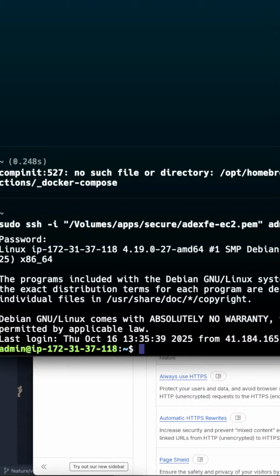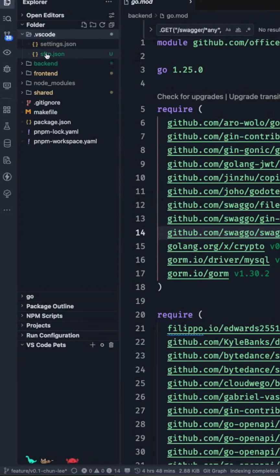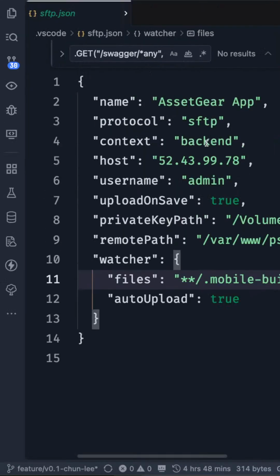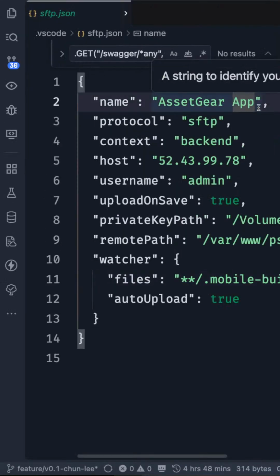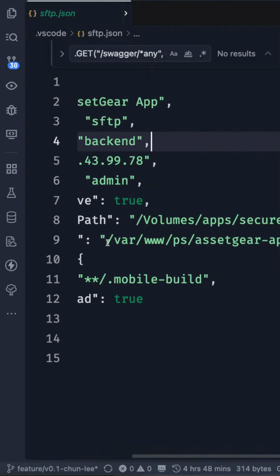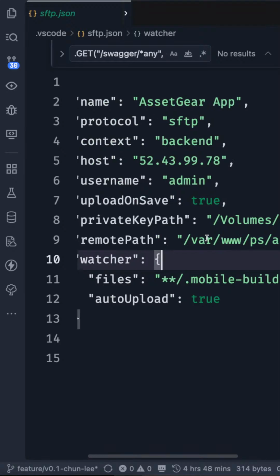I think I can show the directory in this slide here. It's this directory, where all my backend stuff will be running.